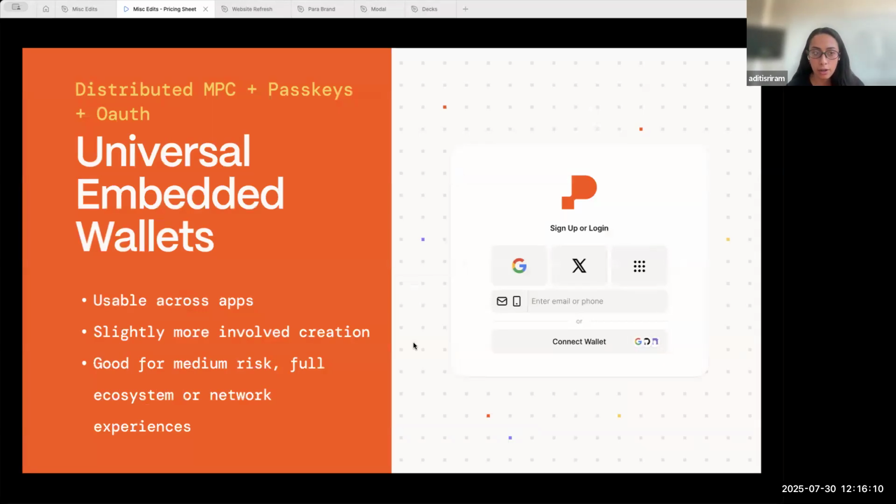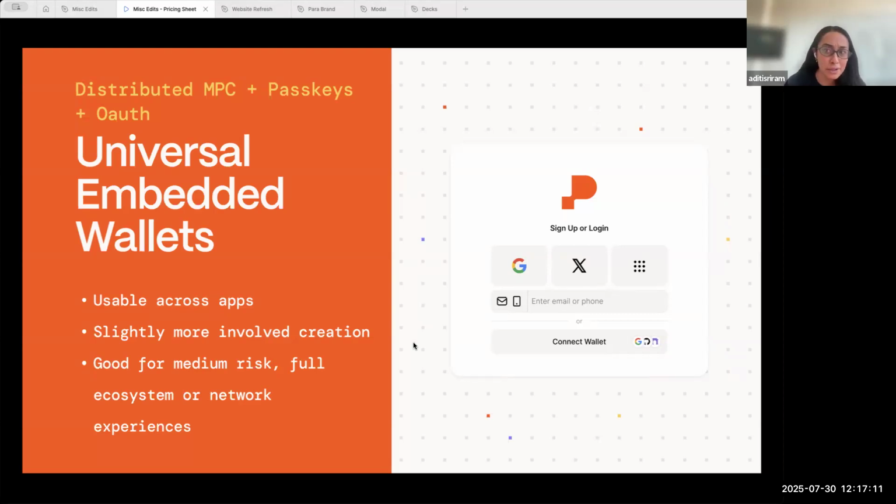And you get this primitive that we like to call universal embedded wallets, where all of a sudden your UX on the centralized side is Web 2 style, easy to use, click to transact, embedded in the background. But you also get some of the decentralized primitives of being reusable across apps. Really good in terms of liquidity management, because once you on ramp in one wallet, you can use it again in another app. And you get this notion of SSO. We also add things like permissions on top, which I'll get into in a little bit. But you get the best of both worlds, where your wallet is now composable, but it's still easy to use. So we like to think about this paradigm as really good for full ecosystem or network experiences, which we found in DeFi and in crypto.